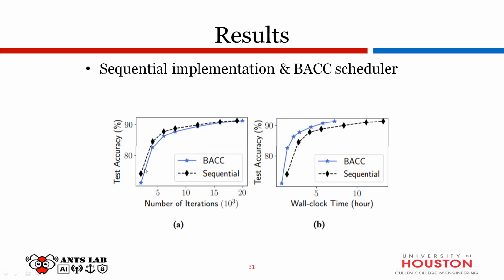I would say there is a slight loss compared to sequential. For this question, I think sequential is better because it uses the most updated importance sampling. Probably that's the only point that differentiates these two schemes. BACC uses a little bit old cached information to do the importance sampling. That's the only thing I can think of. Yes, I think so too. Otherwise, you are right, it should be a 100% overlap with each other. Okay, thank you.